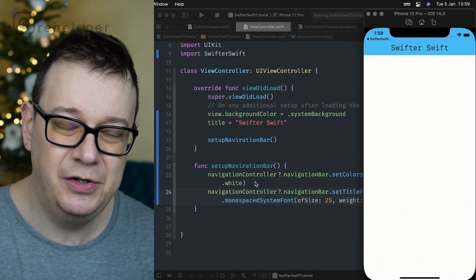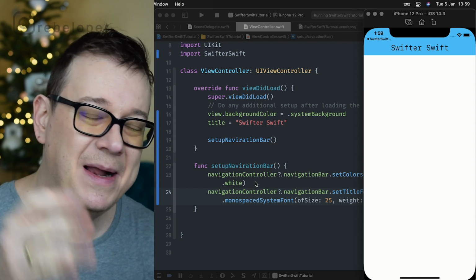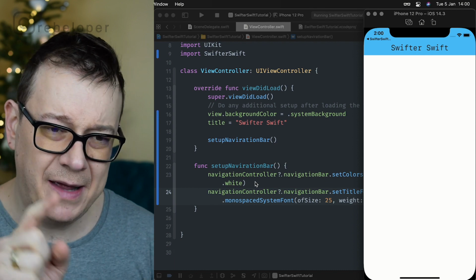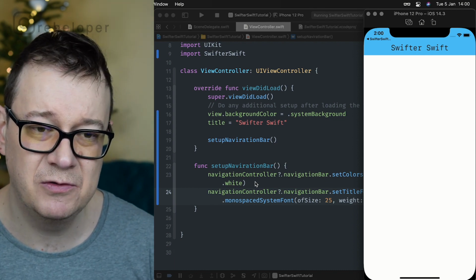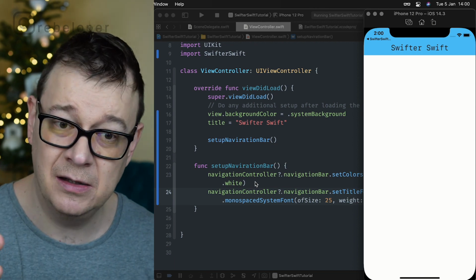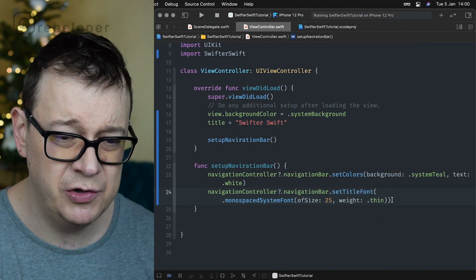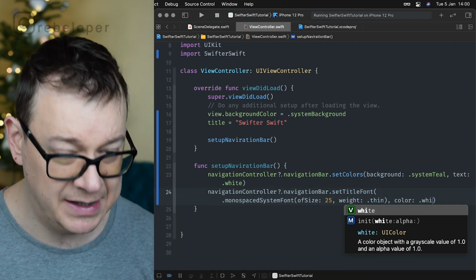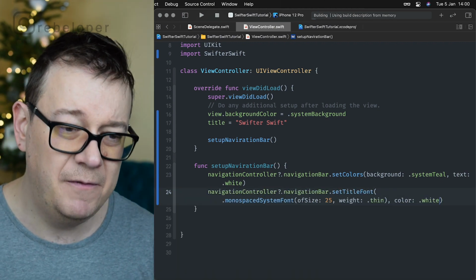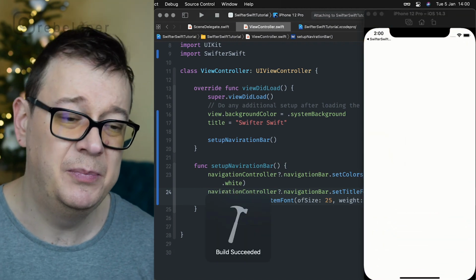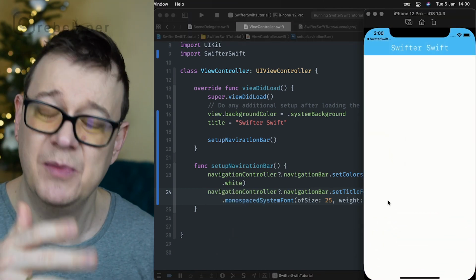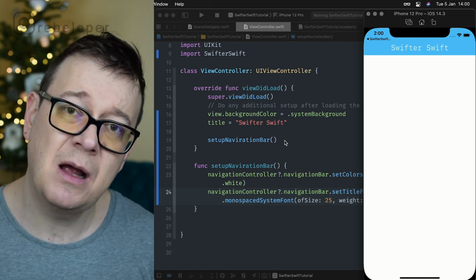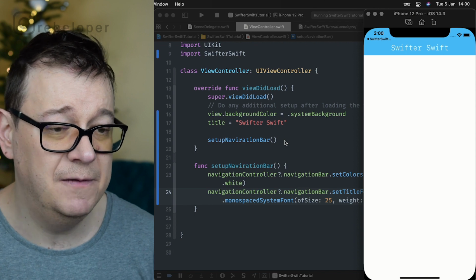Now, if you do want to see this built out line by line, you know that's a lot. So I can see that now we have this SwifterSwift navigation title, black. So what we want to choose, if you recall, we had this color option also. So we want to set that back to white. Of course, this is overriding the previously set colors. That's why it's black. But now it's white. How awesome is that?